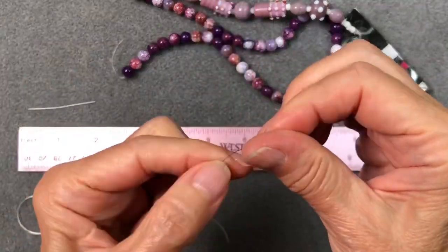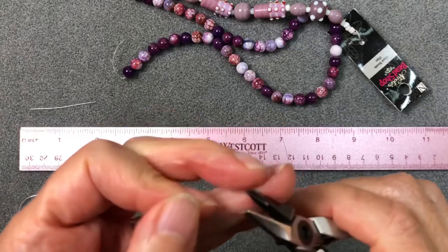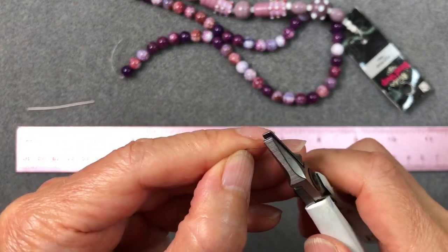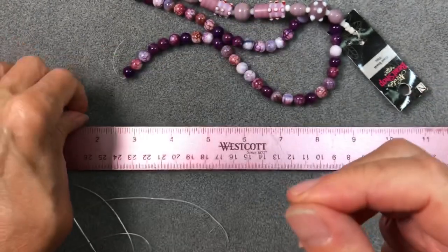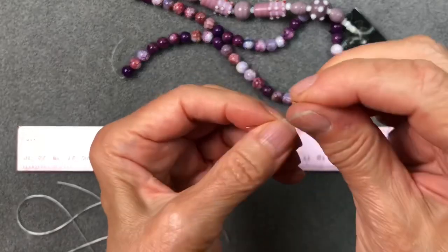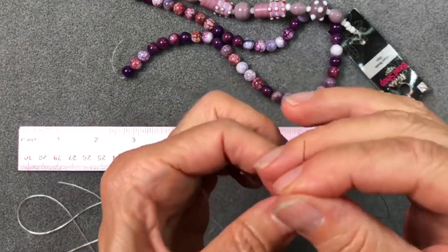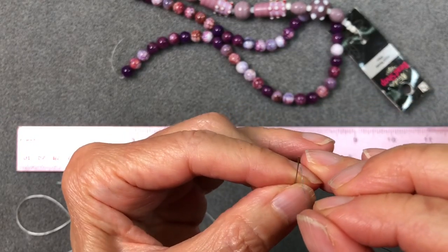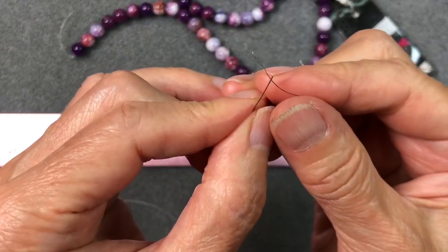Here's a little tip for those of you who are new. I'm sure you've seen this tip elsewhere, but I get the thread and I flatten it out with some flat nose pliers, and this makes it easier to thread onto the needle. As you can see, my needle is a little bent. That's because I use it all the time. That's the sign of a busy beader. And then once you flatten out that end, it makes it a lot easier to thread.